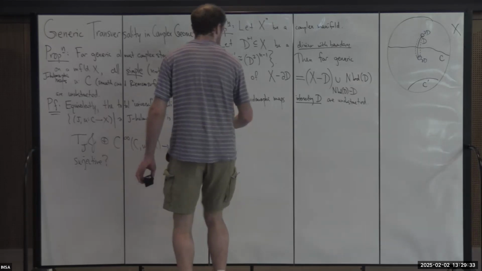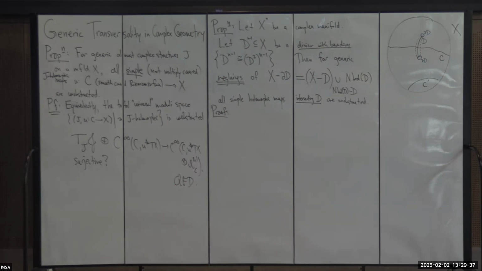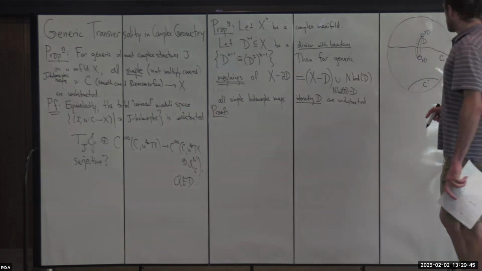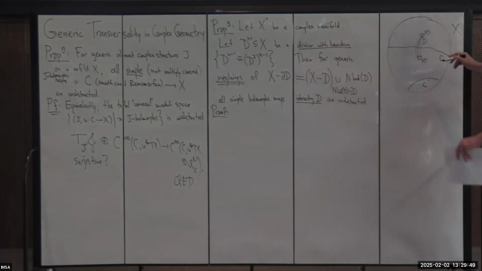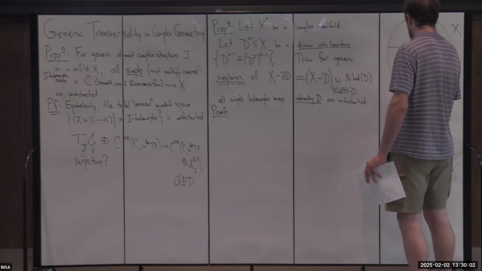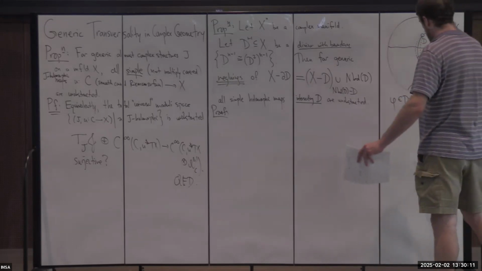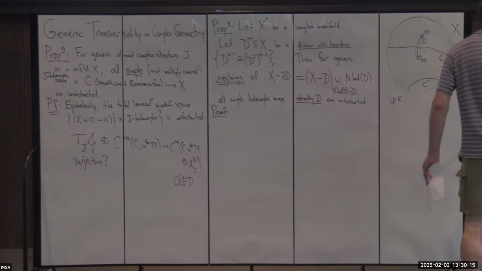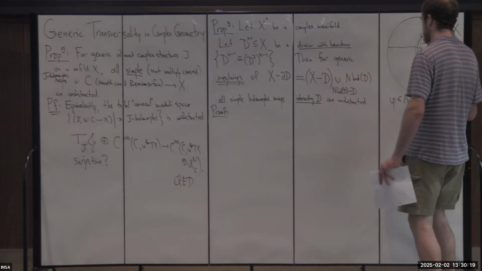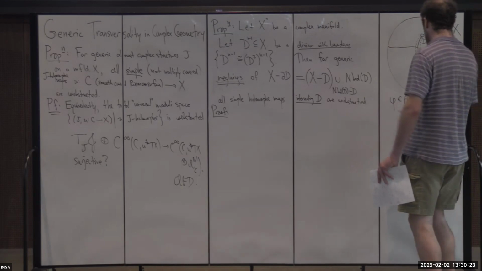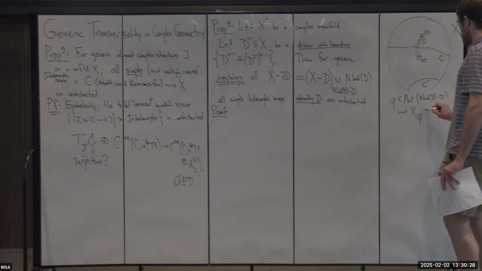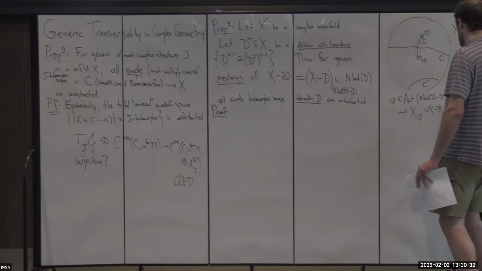Now, this is again more or less trivial. Before getting to it, maybe I should say a little bit more about what I mean by regluing. So these are two pieces, the complement of D and the neighborhood of D. They intersect over the punctured neighborhood, and you can reglue by any complex manifold automorphism of the neighborhood of D minus D, which gets you an X_D, which is X minus D union over this regluing.